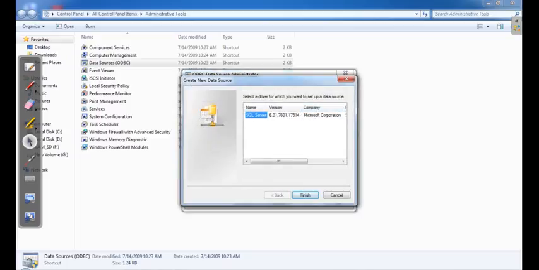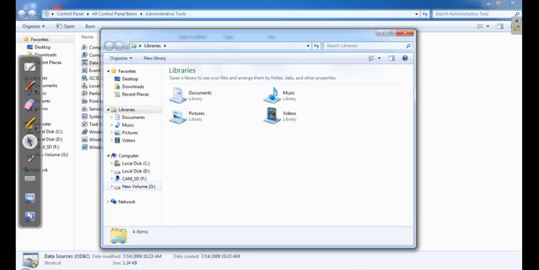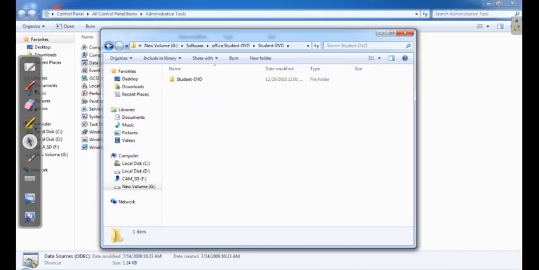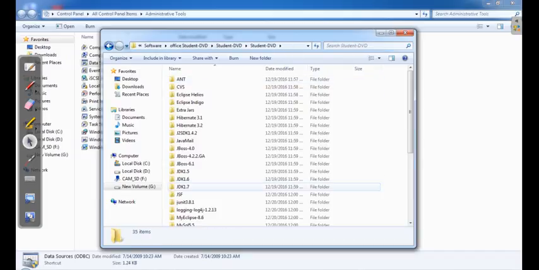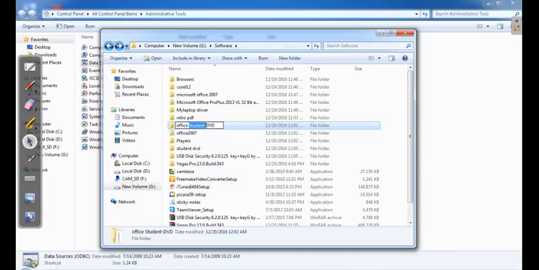Here we are not getting anything other than SQL Server from Microsoft Corporation. If we install Oracle or MySQL, it will come up here. So I'll install Oracle on my system. Maybe it is not there, so we'll go to the software folder on my system, the student DVD that we provide to all the students studying with us. In that we could install MySQL or Oracle, but we'll go for Oracle itself.